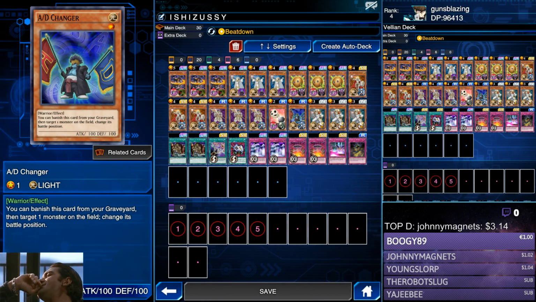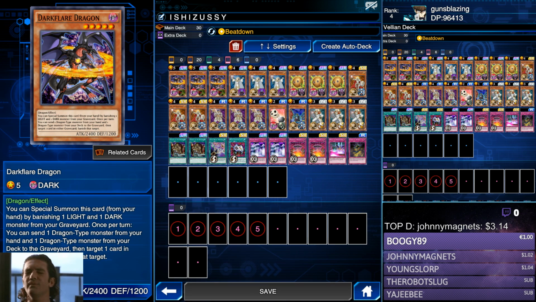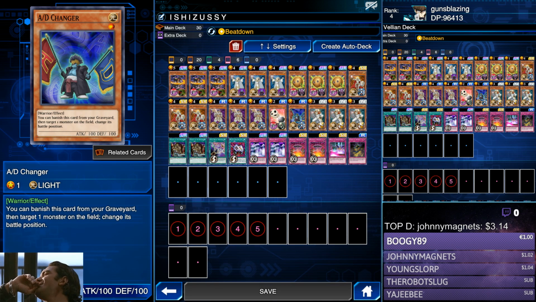Bring you a 30-card Lightsworn deck today. And this deck is taking advantage of the self-mill with cards like Darkflare Dragoon, Bacon Saver, and 80 Changer, which pop from the grave.